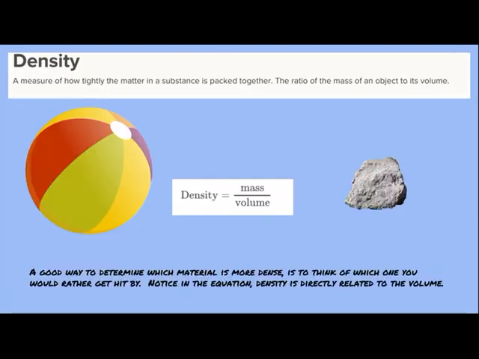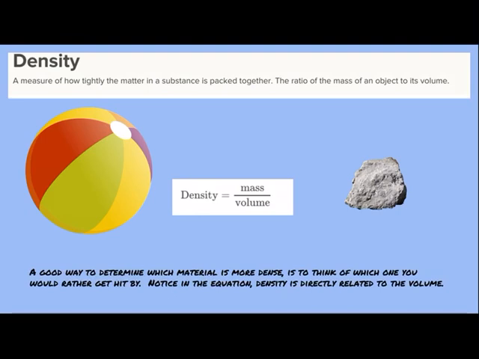And so now let's talk about density, because this is also in your unit as you go through it. So density is a measure of how tightly the matter in a subject or substance is packed together. Everything at the atomic level is sort of packed in, and so density means, is it tightly packed in, or is it widely spaced? Once again, we're talking about the ratio of mass to its volume, which we have in that little equation there, density equals mass divided by volume. So how much matter is packed into how much of a space, essentially.